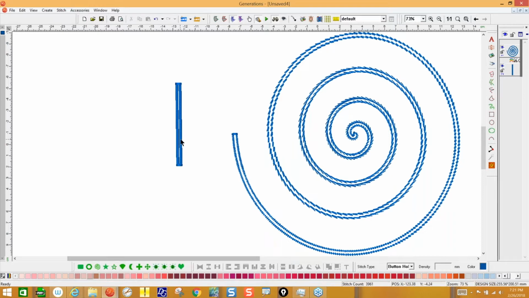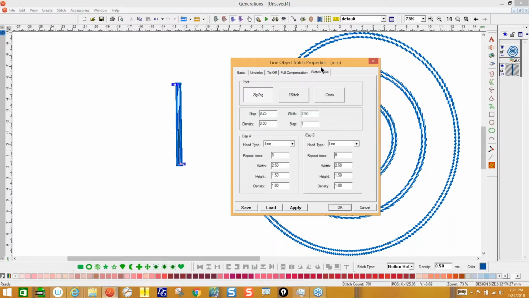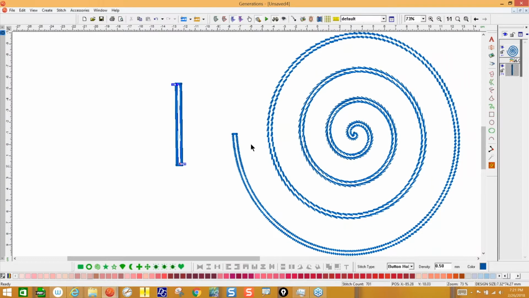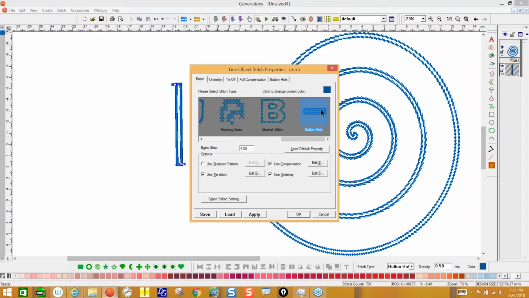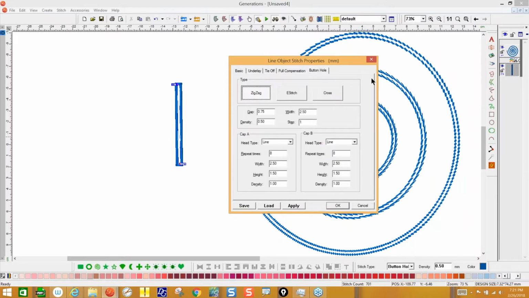But since we're in here, let's just look at some of the settings we can do with this. Okay, buttonhole. All right, the gap isn't very big, so I'm going to make the gap 0.75 just so we have something to look at. All right. Oh, and I keep getting out. I don't want to do that. All right, so what else do we have here? We have zigzag, and the zigzag is just like a satin stitch. I had to look this up in the manual because I've never even used it.